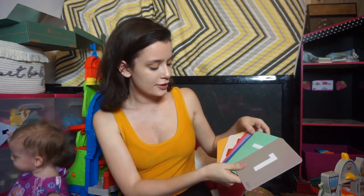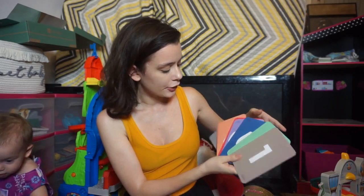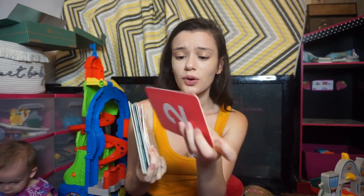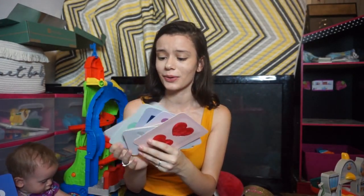This was the thing that caught my eye as soon as I opened it. Once I saw a box that said flashcards on it, I knew that Amelia was going to absolutely love these. She loves flashcards. It's actually what she's playing with right now. Not only do they have super cute colors, but on the back of all of them, they have different textures and shapes, which is so awesome. They can feel it. That's super cool.